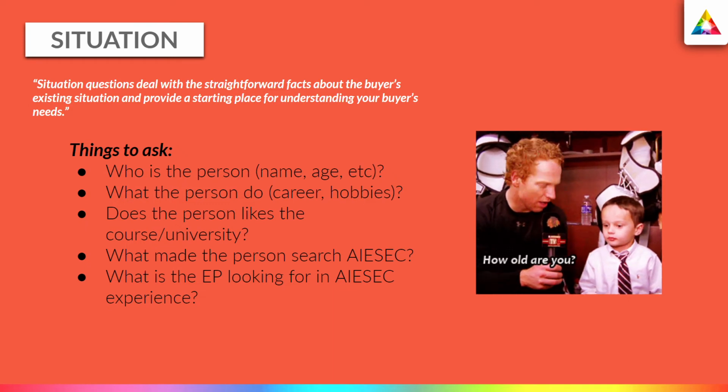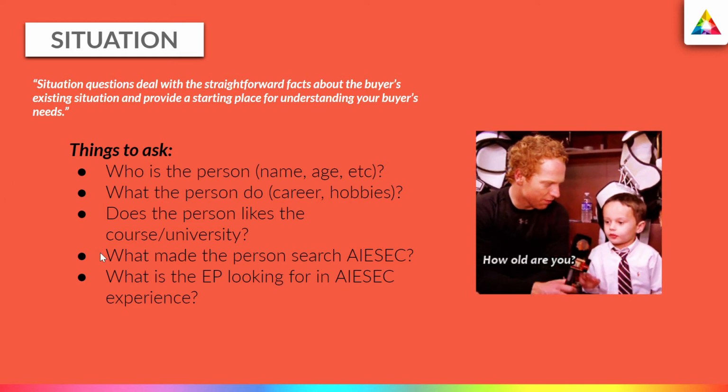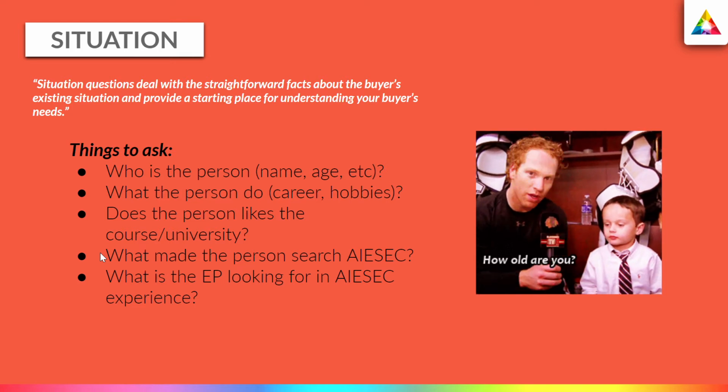And for the situation questions, as I mentioned, we just need to know the basic information of the customer. And it could be just the name, the age, what career they're studying, or what hobbies they have. And we need to know also what made the person search for ISEC. And also, and this is very important, what is the AP looking for in an ISEC experience?